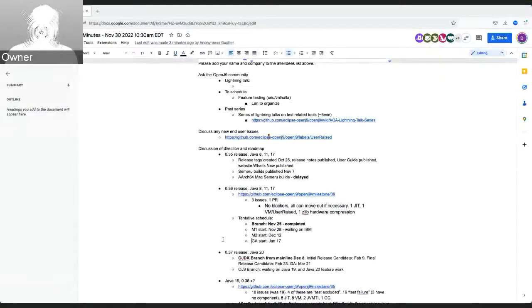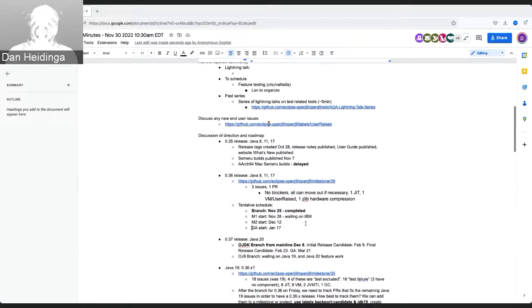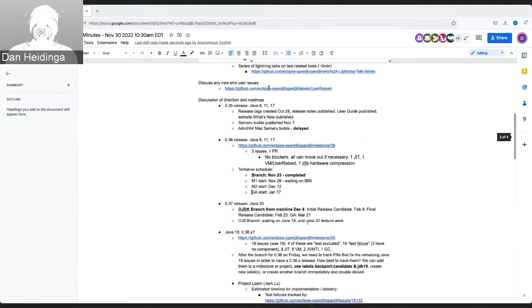And I suspect that core one for Mac version 13 is not going to get resolved this week, so it'll probably have to move out as well. All right, but it sounds like we're in a pretty reasonable place for 8, 11, and 17 then. As far as I know. It's good to hear. We'll skip over 037.